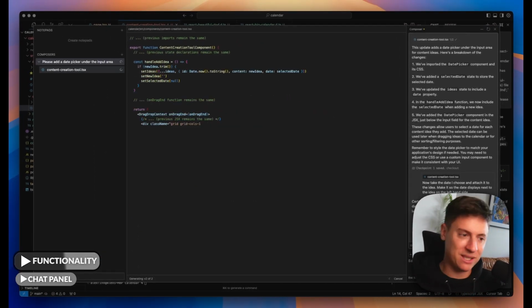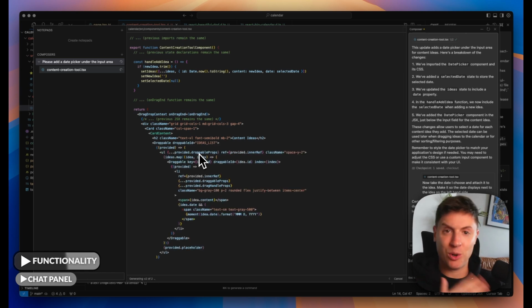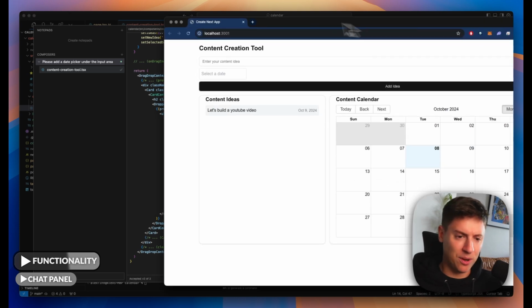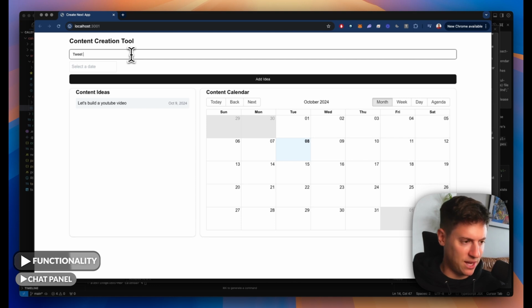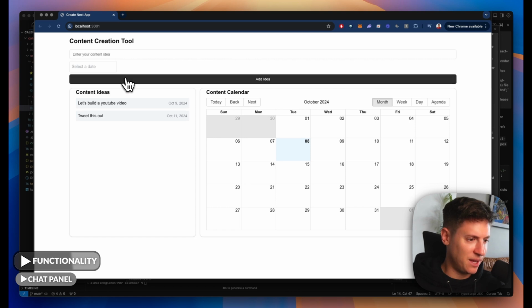Then it starts building out that little piece of functionality. Then after this, we'll build out another piece of functionality. So that code's generating for us here. I just sit here and watch my AI employee develop for me. I hit accept. Let's pull our app back open. Boom, it has the date right next to it. So I can say, tweet this out, give it a date, do it the day after, hit add, got the date next. Okay, so we're making progress here. Let's have it show on the actual calendar itself.